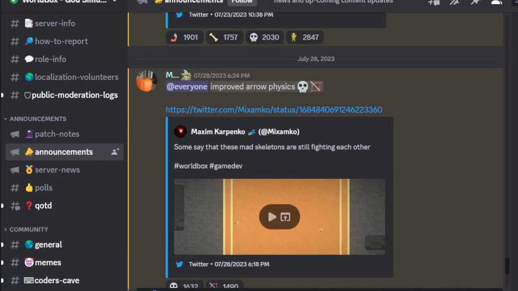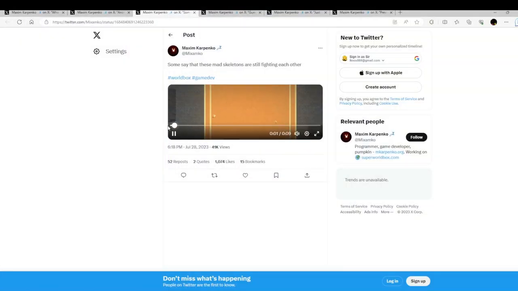He said improved arrow physics. And if we were to click on this link, it would take us to another video where Maxim said, "Some say that these mad skeletons are still fighting each other." And if we watch the video, he's making it so the arrows actually bounce off each other. That's kind of cool. But I'm just thinking that if there's like large armies, all the arrows are gonna bounce off each other. But yeah, legend has it that those two skeletons are still fighting each other to this very day.